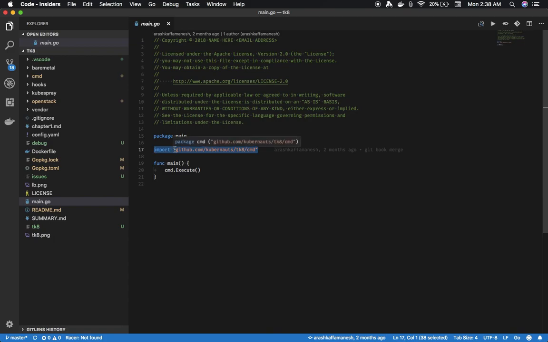Now, since we have our repository cloned at exactly this location, whatever local changes we make will be directly reflected in our code. The mistake I made previously was that I cloned it at my own specified path, arush-sal/tk8, and then I was trying to make the changes, and the changes wouldn't reflect.